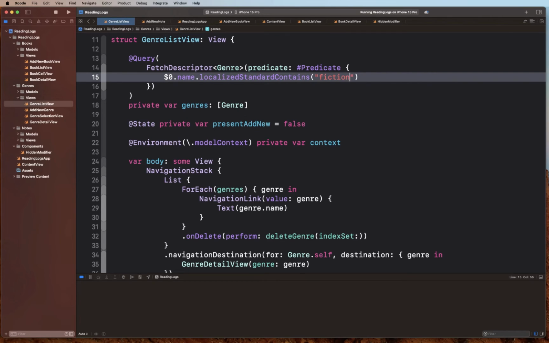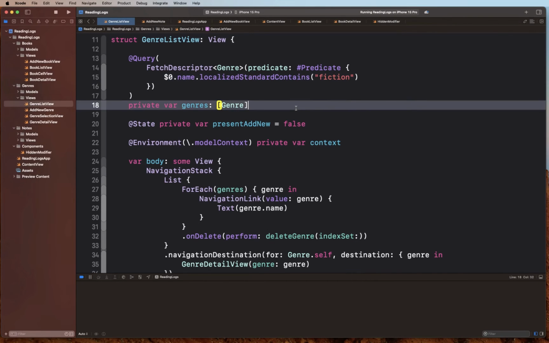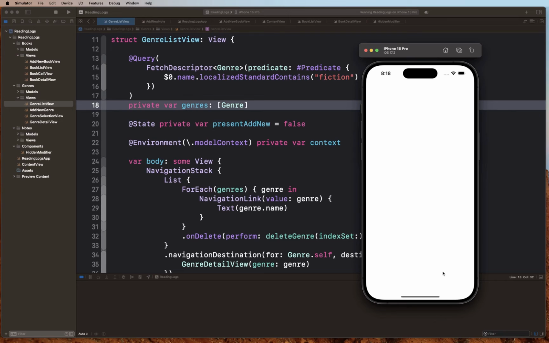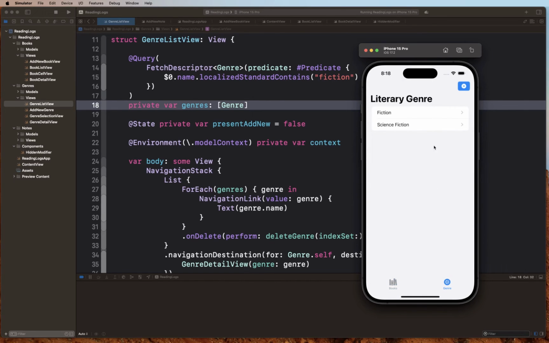If you go back to our app, we have two fiction items, so both fiction and science fiction should show up in the results. With this query and search in place, we're going to run the code to see if we get the filtered result back. And as you can see, our results are filtered using the predicate inside the fetch descriptor.